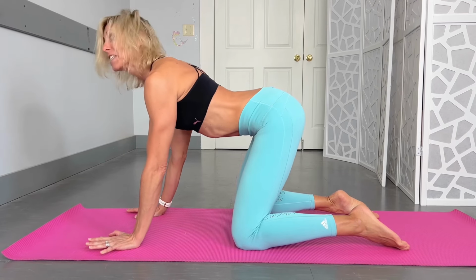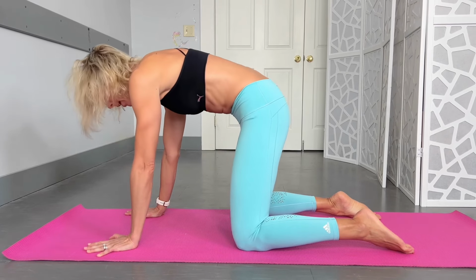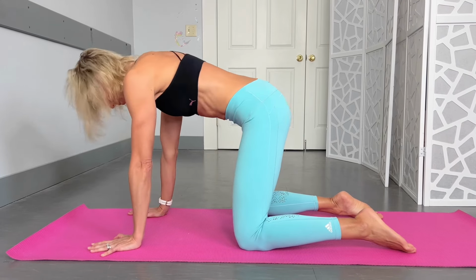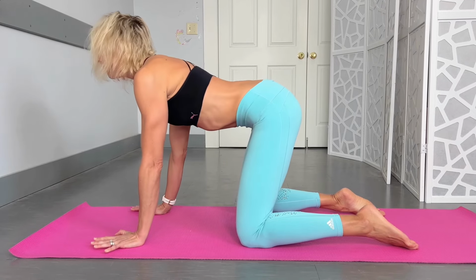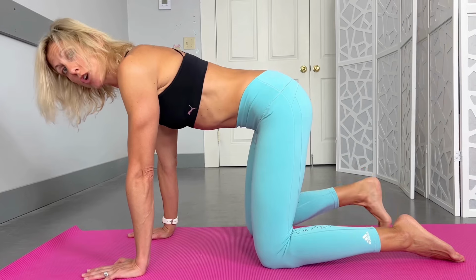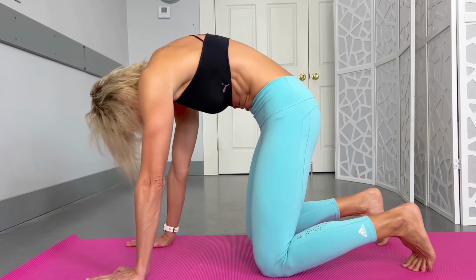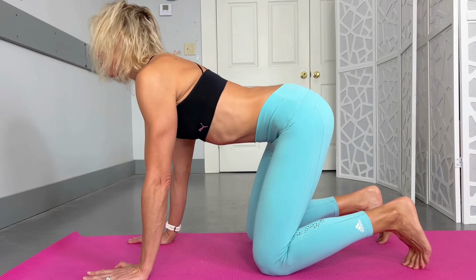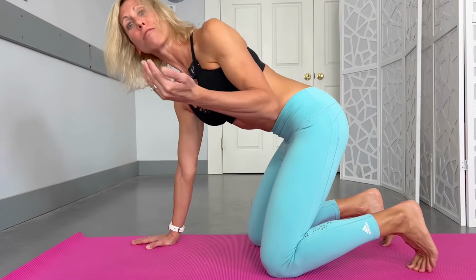So we need to make sure that it is part of our program. And you're only going in a range of motion that feels good for your body. And that's going to be different for everybody. So shoot for about 5 to 10 of these depending on how it feels for you. If you want to add a little bit more to this, if you curl those toes under and do that same motion with that cat-cow, you're stretching out those feet a little bit, and the same nerves that work on the feet also work on the pelvic floor. So actually by relaxing your feet, you can help relax the pelvic floor.